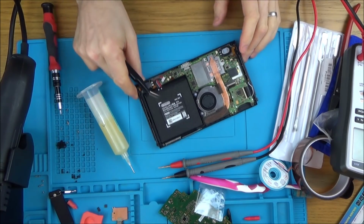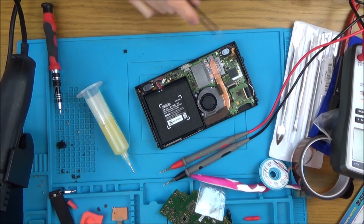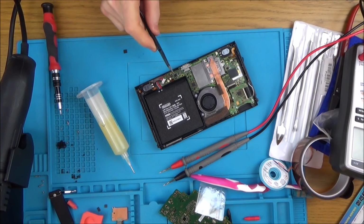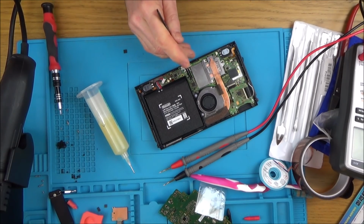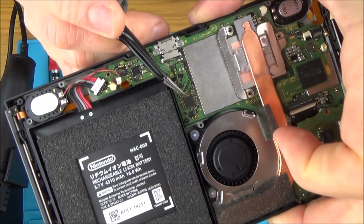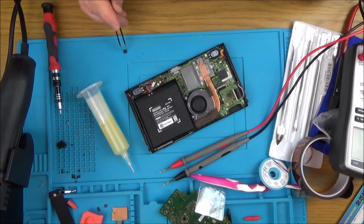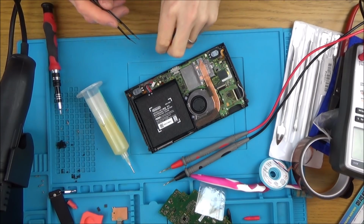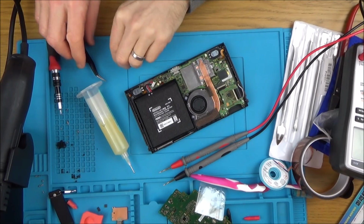Okay, I think what I'm going to do is change the charge chip out. Now, I know I keep saying this, but remember, every single chip that I've changed, I don't actually know if they're working or not. It's just that every time I change a chip, the shorts go away. But I haven't changed this charge chip yet, and I do know that this big one here is the cause of many problems. So I'm going to swap it out just to see. It's not testing faulty right now, but hopefully when I put this one in, this won't be testing faulty either.